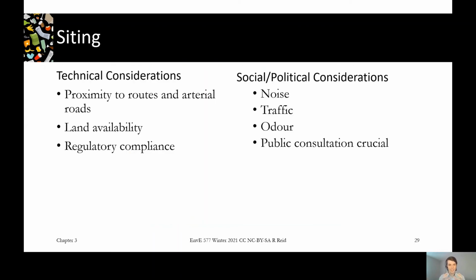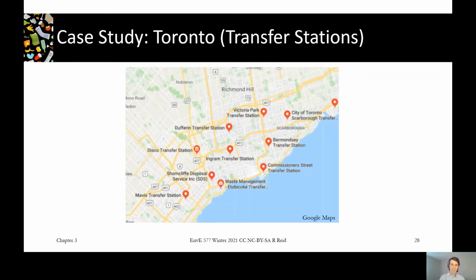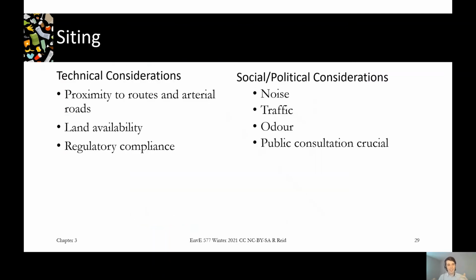So when you're siting transfer stations, obviously we have our technical considerations. When you look at these two examples, they're obviously trying to be kind of in the middle of a certain waste shed. They want to be close to the waste coming off the curb. They also want to be close to highways so they can send the trucks off and away to the disposal sites. But there's other considerations as well.